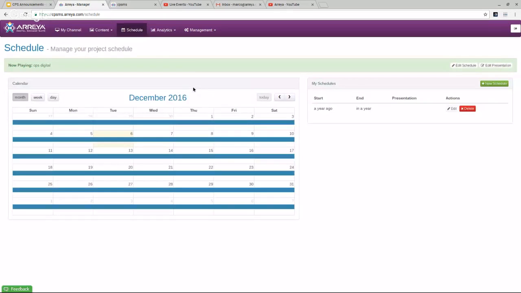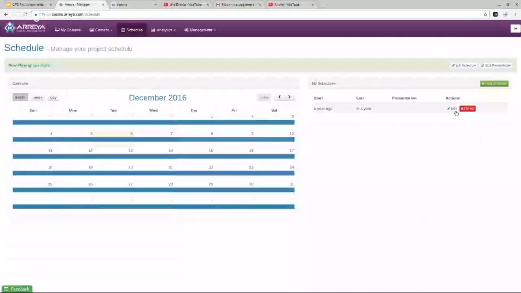So this area is scheduling. This is basically when your presentations are going to be displayed. This might not be super applicable. Right now we just have one presentation being displayed all the time. But say you have a special event going on, or maybe you want to put up signage during the holidays. You can go in here and create a dedicated presentation that has a splash screen like Happy Holidays, and schedule that presentation to be running all the time. So your normal signage won't be displaying, but you can display another presentation instead for a special event.